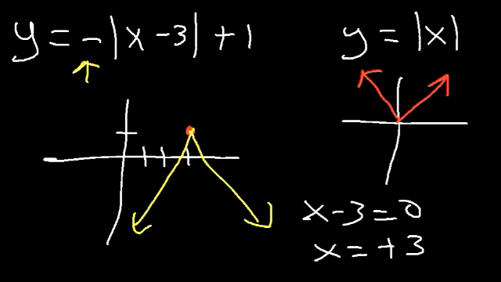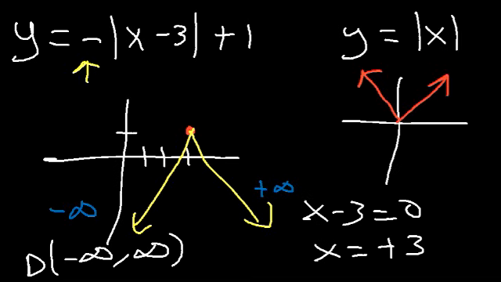Now with this information, we have enough to graph it. As the function goes down, it travels to the left, and it also goes to the right as well. So x could be anywhere from negative infinity to positive infinity. For an absolute value function, x could be anything. So the domain is going to be negative infinity to infinity if there's no fractions and if there's no radicals.